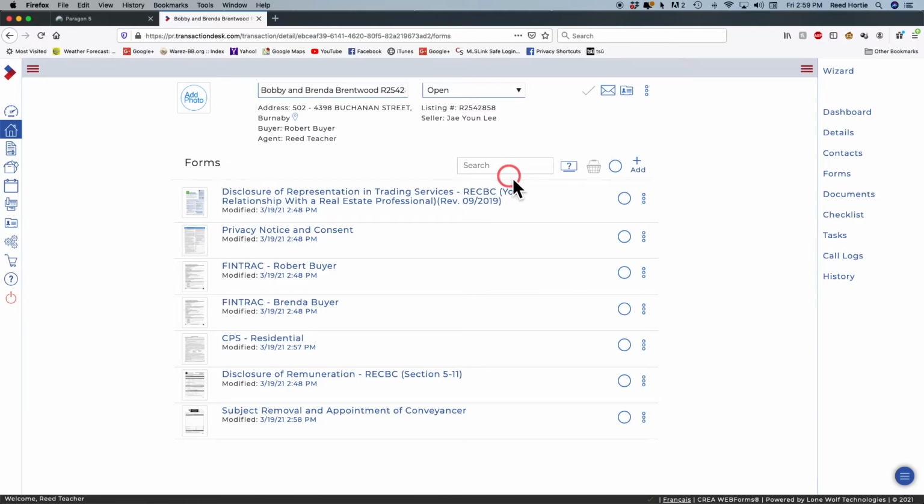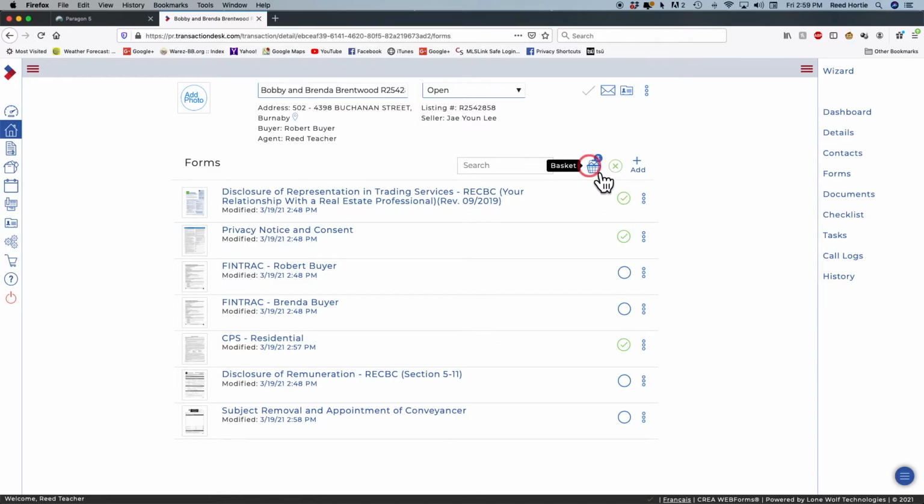Something else that you should know is you can select these forms for sending. So let's say I needed, I'm going to actually clear the basket, and I'm going to get the CPS residential and the privacy notice and consent, and maybe the disclosure of representation in trading services.